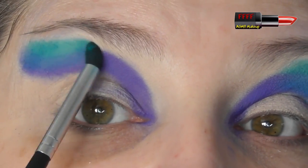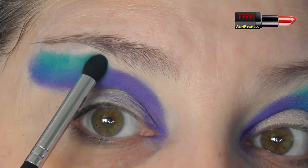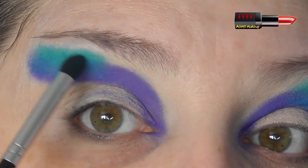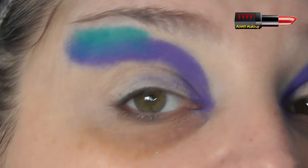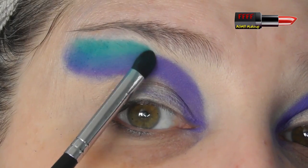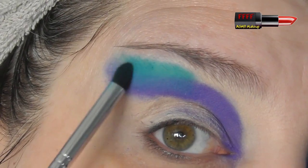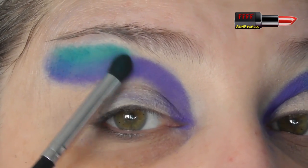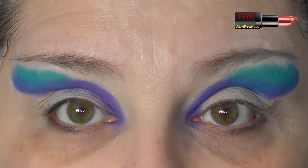I just came to the top of the arch. This is why you should always keep sitting back and checking that you've got even looks both sides. This really is a lovely palette to work with so far. I know, I've used two shades, shut up Ange, but this definitely feels like the same formula as Blood Sugar. Which is awesome. I think Blood Sugar is by far his best formula.